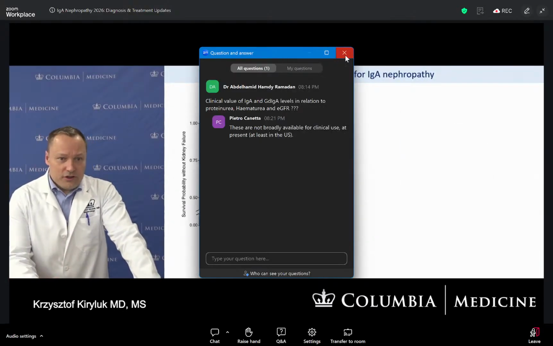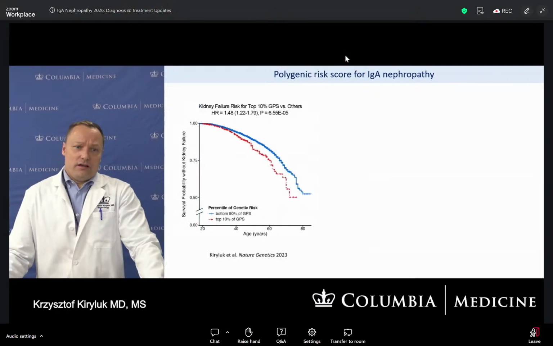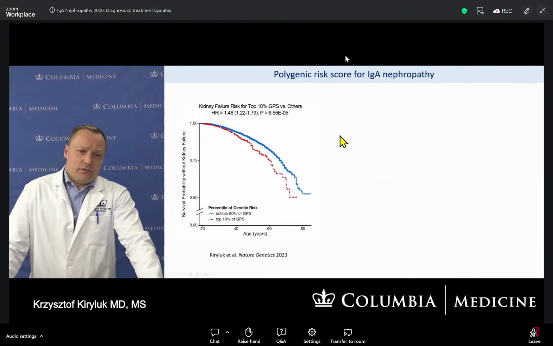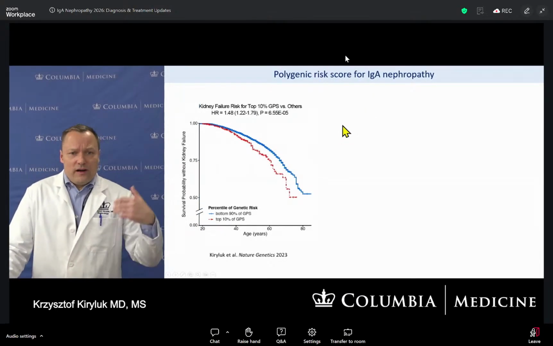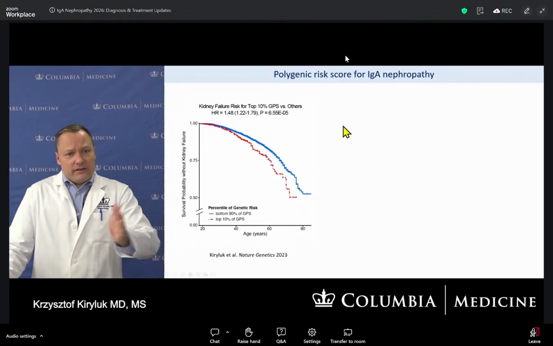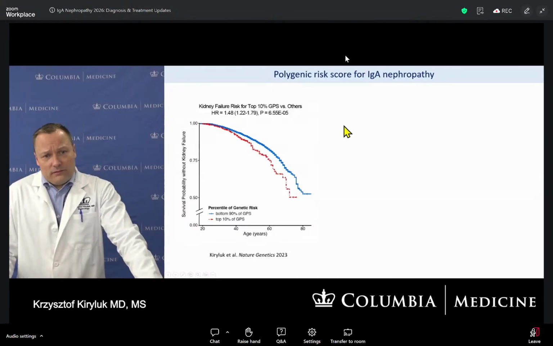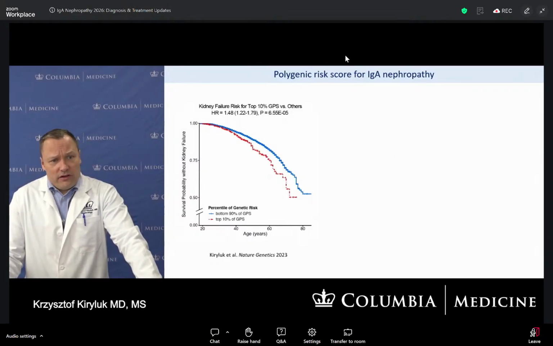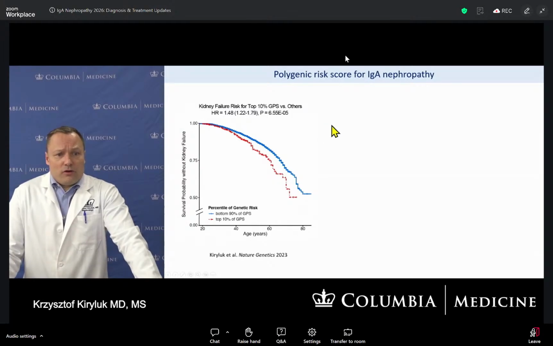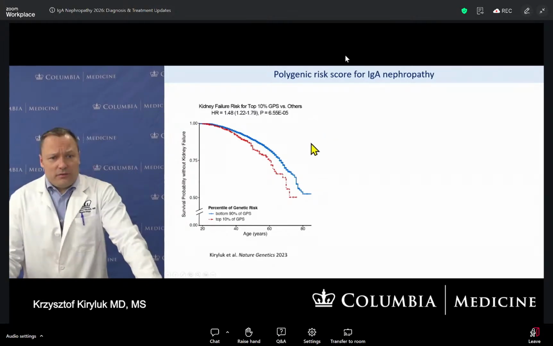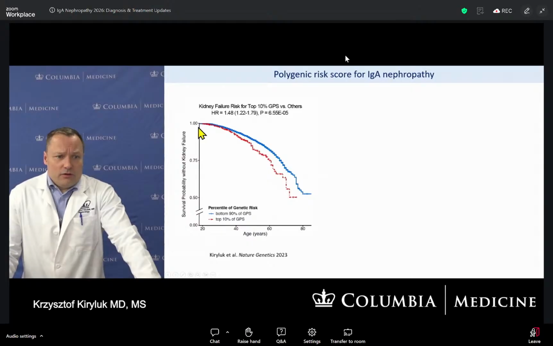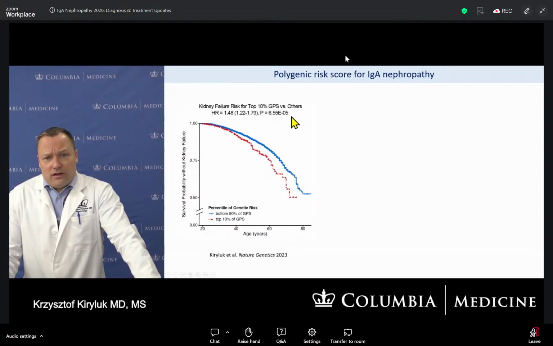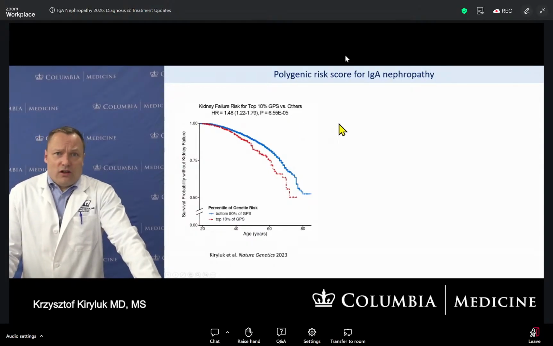An additional observation is that, based on our subsequent studies, we were able to refine this polygenic risk score. This gradient of geographic risk that we reported with our initial studies actually replicated with subsequent studies. In fact, the gradient became stronger. And as we discover more loci and improve our polygenic predictors, we are already observing that polygenic risk of disease is associated with earlier disease onset and faster progression to end-stage kidney disease.